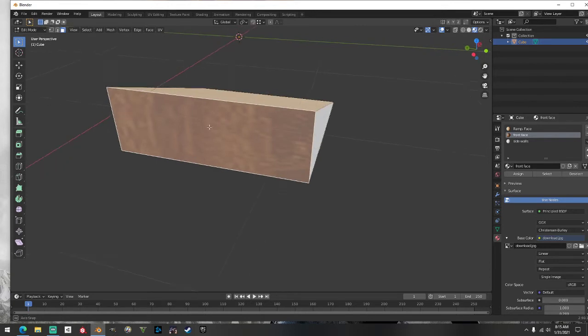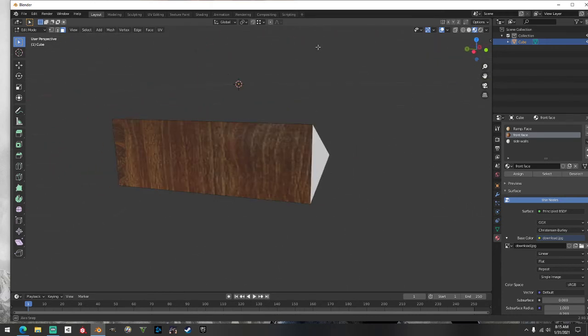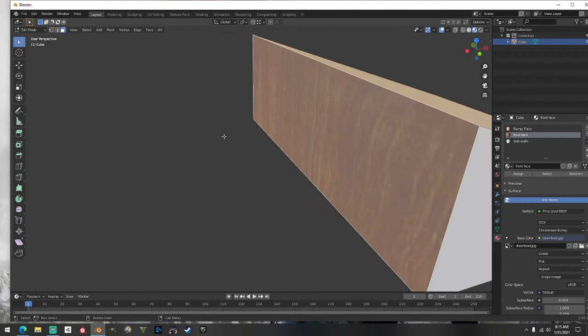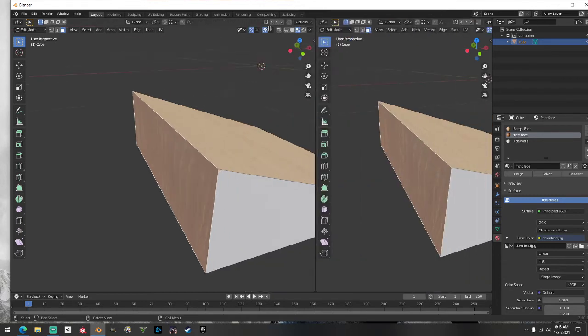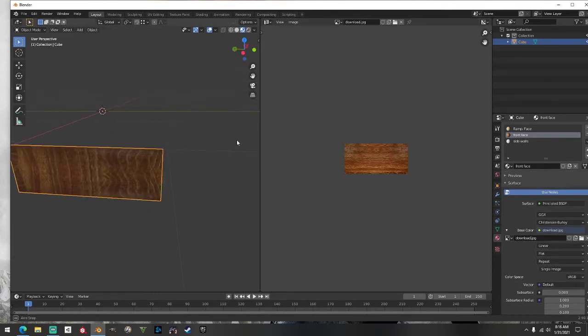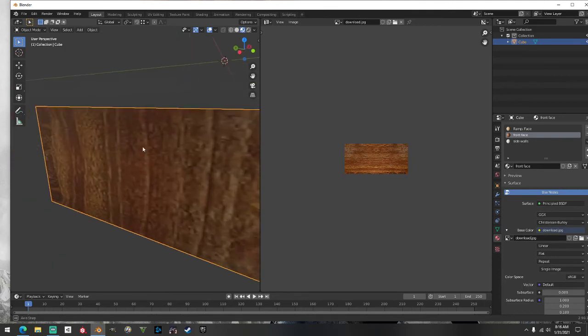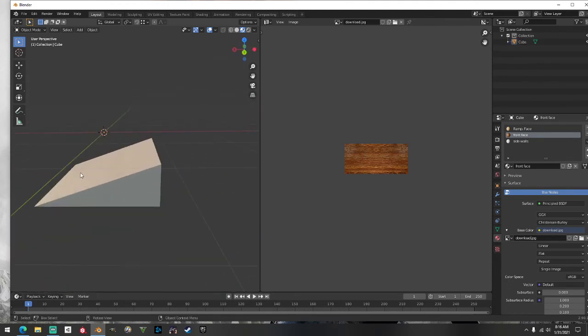There we go. So now obviously you can see this one looks all blurred. Right click it, UV, Smart UV Project, and it's going to stretch that out to your side. Now you can see the pixelation difference in the textures here. This one's really nice. This one looks bad. You can fix this by messing around with the UV editor like this. Maybe rotate it 90 degrees and get them sideways instead. Go like that with it maybe. I don't know. But some pictures are not going to be great. They're going to be pixelated. You really need to get high-res pictures, high-res materials. Like I said, Texture Haven's a really good place. CC0 Textures is a really good place for free textures. But definitely check those out.